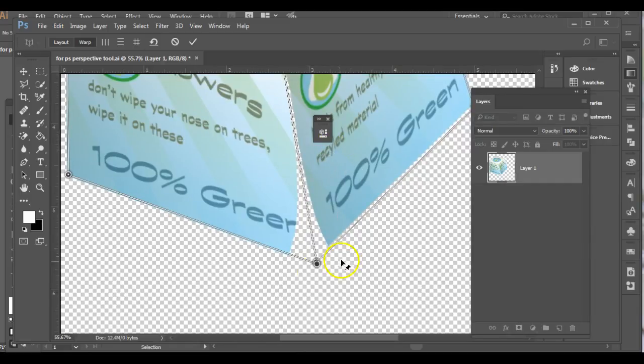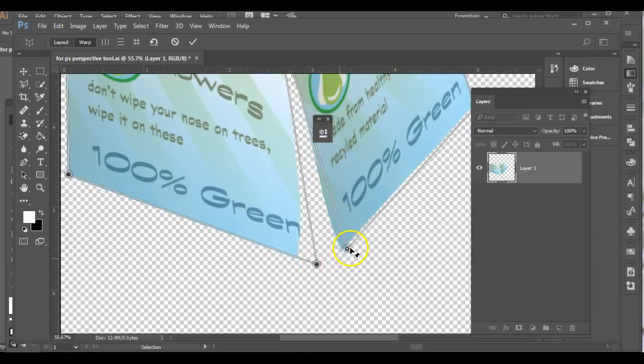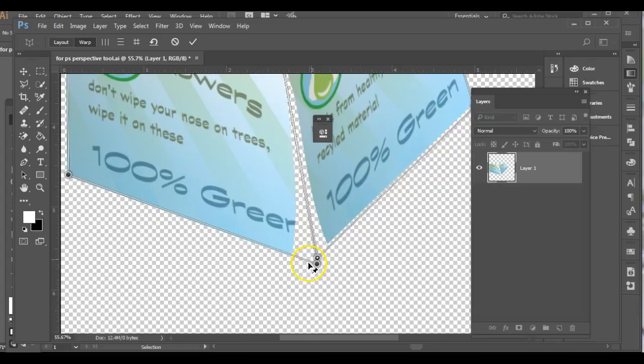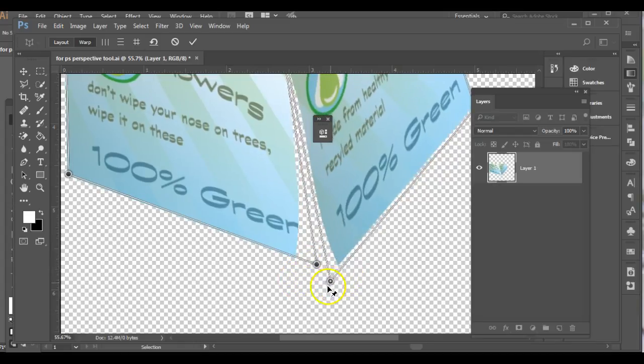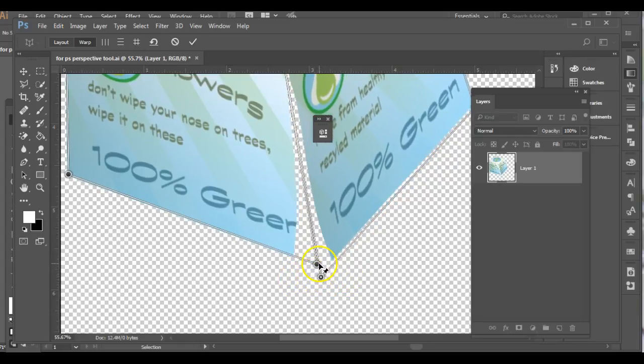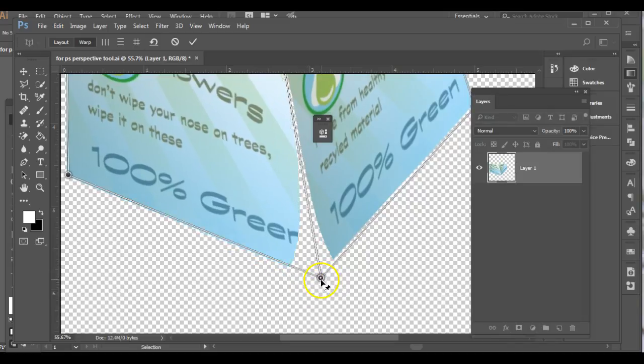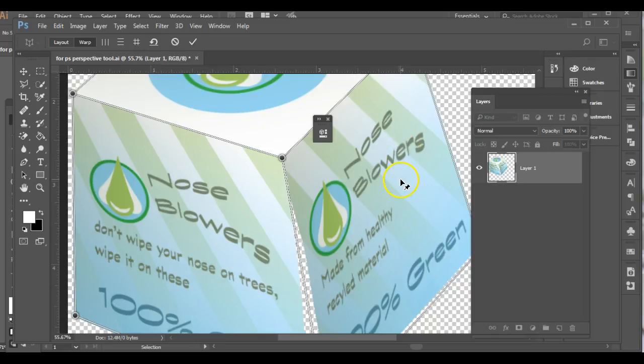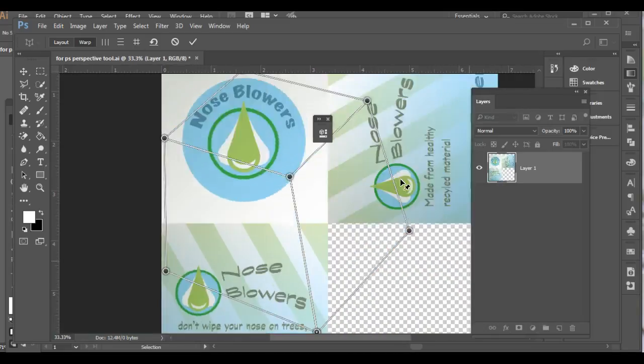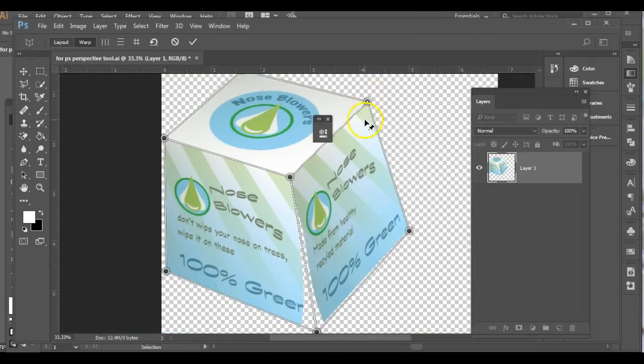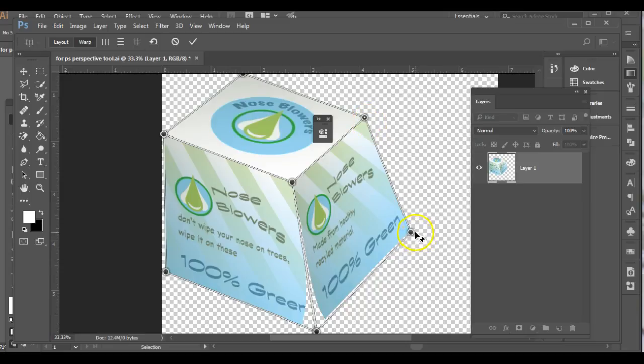Here you may need to come back in and adjust manually with Photoshop to try and get this to work a little bit better. I don't know why they haven't fixed this. This has been a problem for a little while. So let's zoom back out and take a look. So here, let's try and get this so it's at least looking like a box.